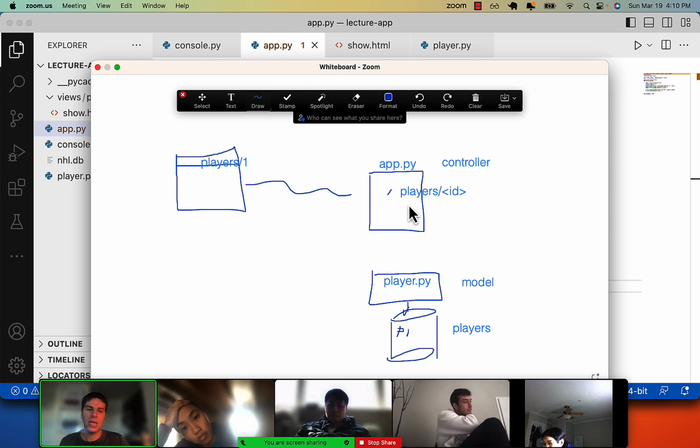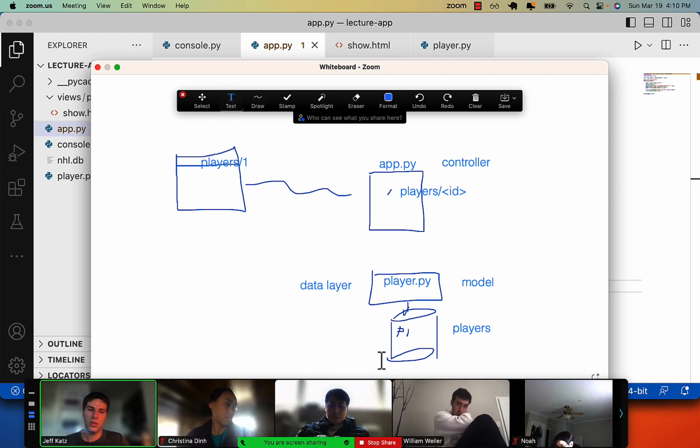How does it get the data? It can get it essentially from the model layer. People will call this the data layer, because it deals with the data. The controller deals with handling requests and handing back responses, okay?